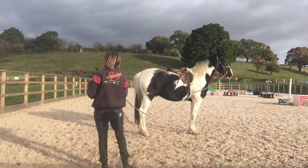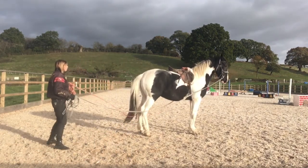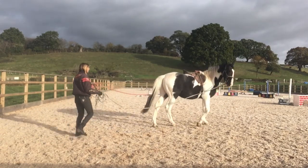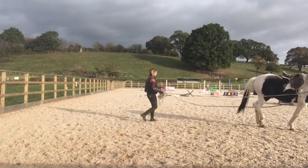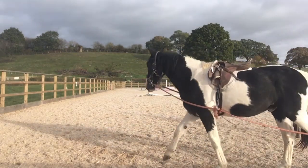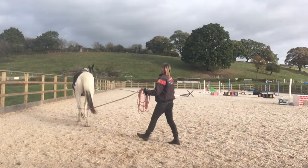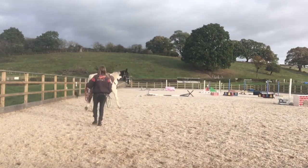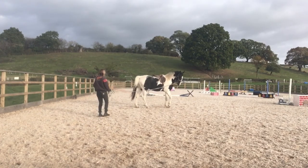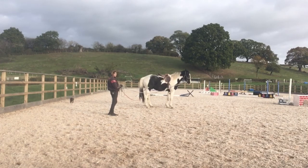Right, so we'll just do a little bit on this end near the camera. Okay boy, welcome. Use the long reins like a whip just to push them on, and also my voice. If I use my voice, then if I'm riding and anything goes wrong, they'll hopefully still be familiar with the use of the voice for stopping and going and things like that. Good boy. We'll try that. So yesterday when he learnt to stand still, we had a lot of head shaking and foot stamping. 2 or 3 minutes, and he learned to do this very quickly yesterday.